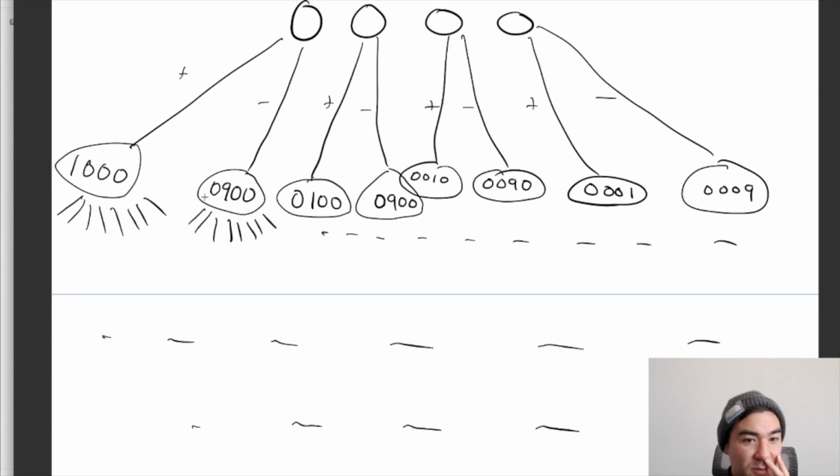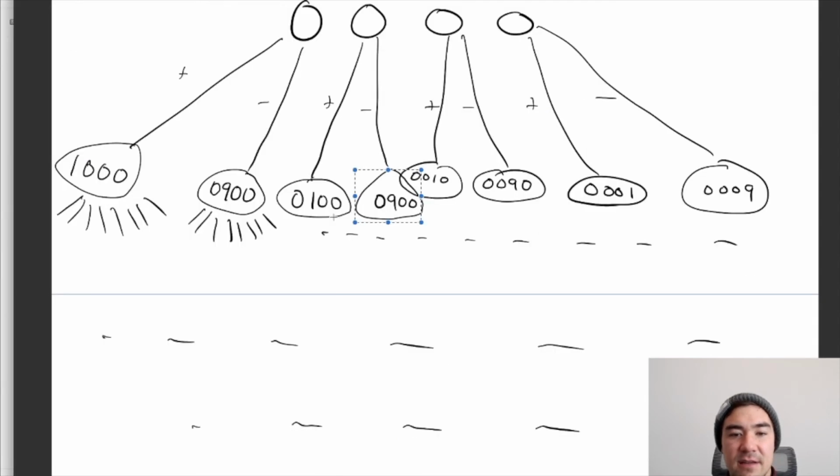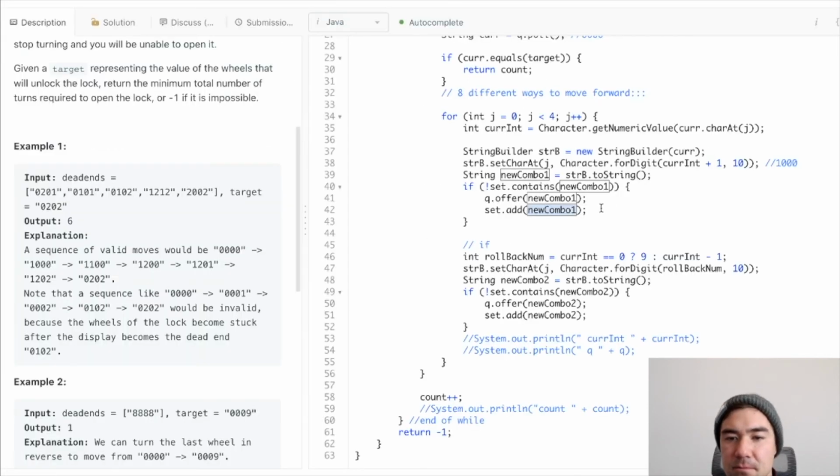This one and this one are already duplicates. So when I add this guy, I'm going to keep processing this one, so I'm only processing it once. But once I get to this one, it's already going to be in the set because I added it into the set, so I'm going to stop processing that one. I don't want this one to go in the queue and then continue processing it. So it's a lot more efficient to do it that way. The runtime's a lot faster.